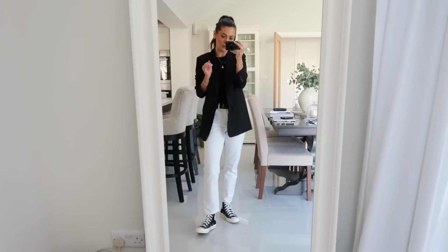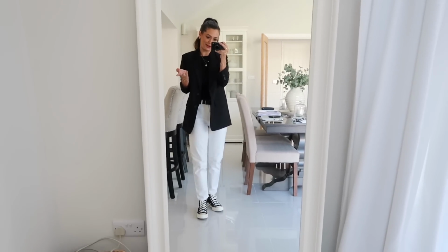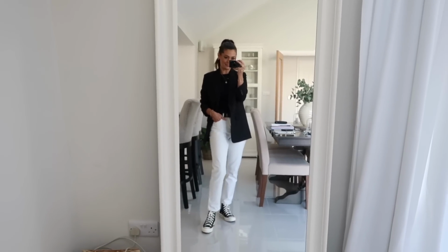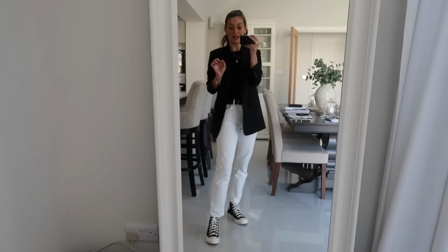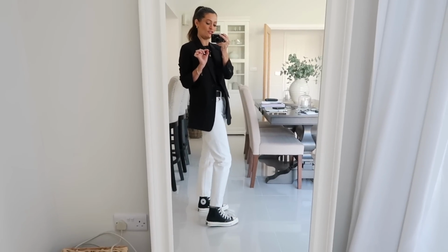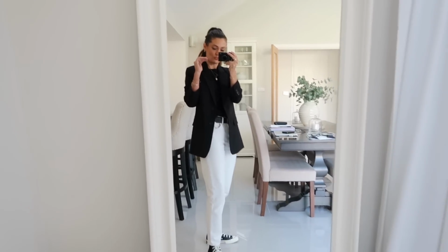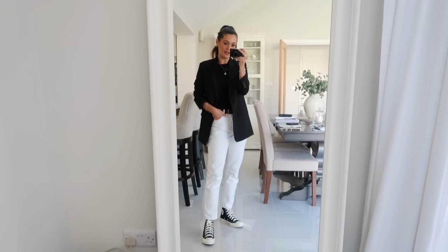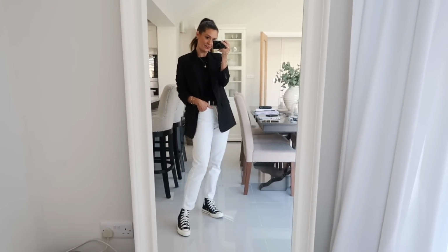I think it's just a bit different to my usual style. I feel a little bit like, do you know what I mean? It doesn't really feel like an outfit I'd normally wear. But let me know what you think of them styled like this. I might find another outfit to try them on with. I think also maybe the jeans are a little bit short. Can you see, you can just see my ankle poking out. They just sit on top of the Converse. So I think if they were a little bit longer, it might work slightly better and cover up a little bit more of the shoe. But yeah, this is the first way I thought I might style them.